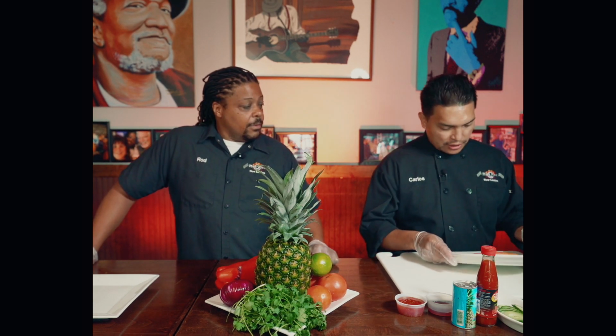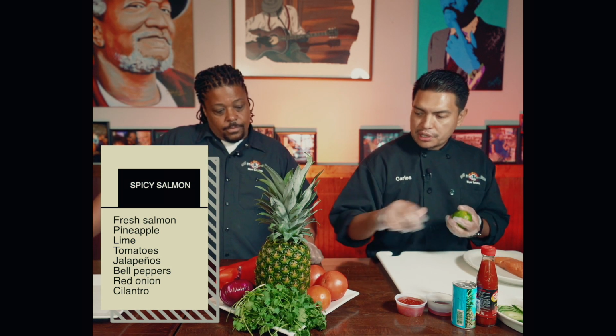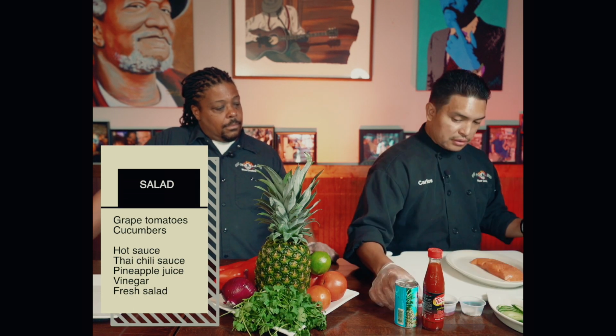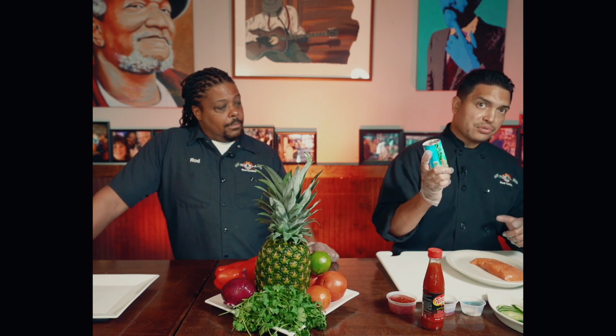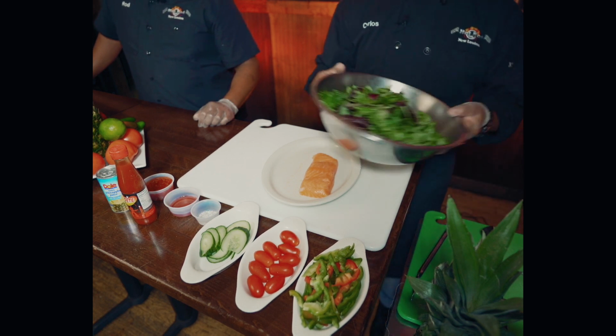So we're gonna use fresh salmon. To make the salsa, we're gonna use a pineapple, nice lime, 4 pounds of tomatoes, we got jalapenos, bell pepper, and we got a green onion and coarse cilantro. For the salad ingredients, we have peppers, grape tomatoes, cucumbers. For the salmon, we're gonna syrup with a little bit of Thai chili. And when I make the salsa, I will put in a little bit of pineapple juice, a little bit of vinegar, and hot sauce. And then lettuce for the salad. I usually use a nice green mixed lettuce.